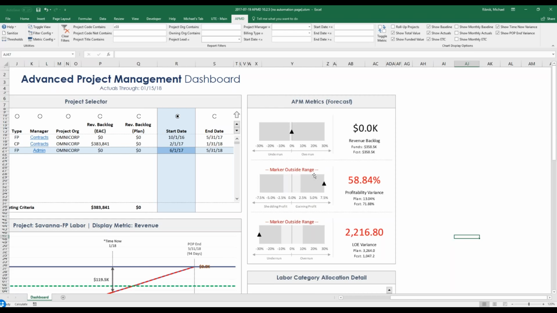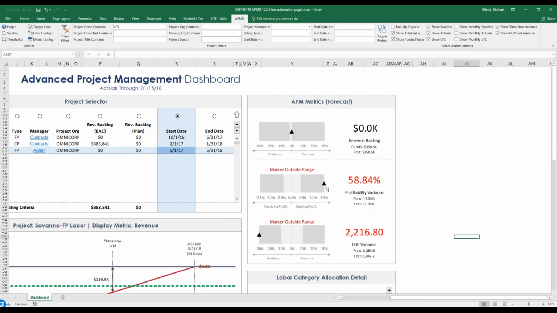And there is even an indicator here that says that the actual value is outside of the range of the chart. So it's far greater than 7.5%. And you can see that we had planned it to be 13.04% profitability, and it's forecasted to be 71.88%, which is why this arrow is the way that it is.